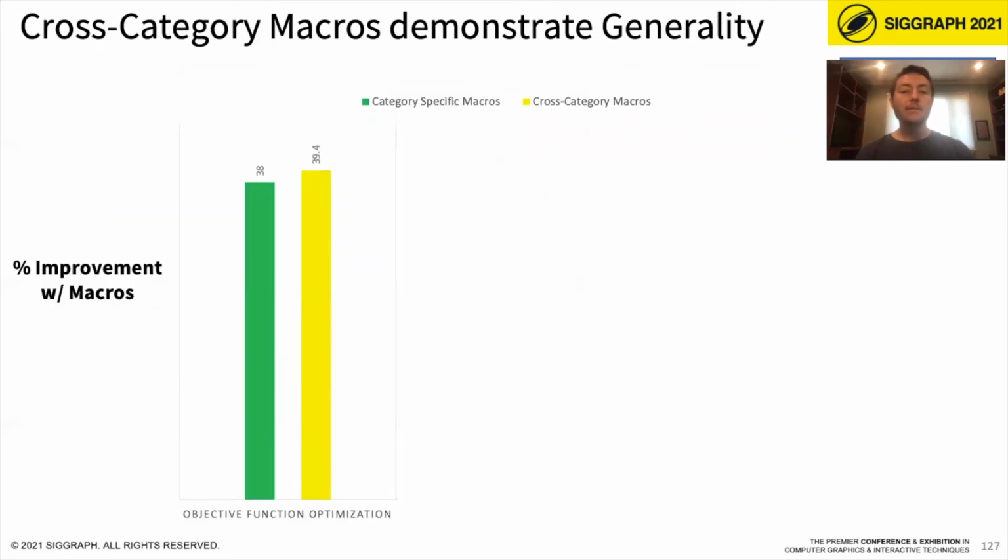To examine the specificity of discovered macros to particular categories of shape programs, we also experimented with a cross-category paradigm, where one set of macro operations was discovered across a combined dataset of chair, table, and storage furniture programs. Comparing ShapeMOD macros found in the per category and cross-category paradigms, we found that interestingly, the cross-category paradigm discovers a library of functions that better optimizes the objective function. This demonstrates that ShapeMOD can discover macros that identify shared structures across different but related program datasets.